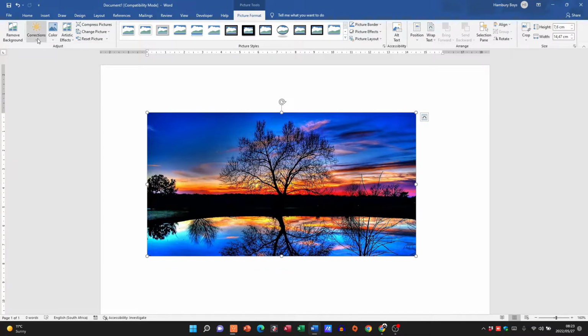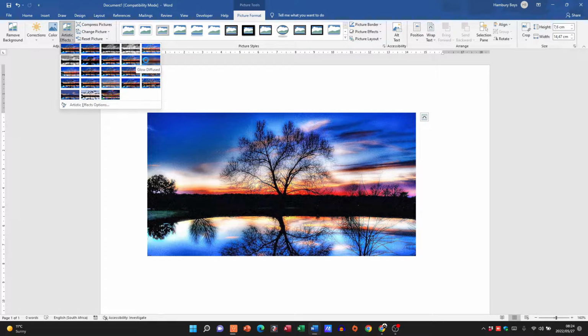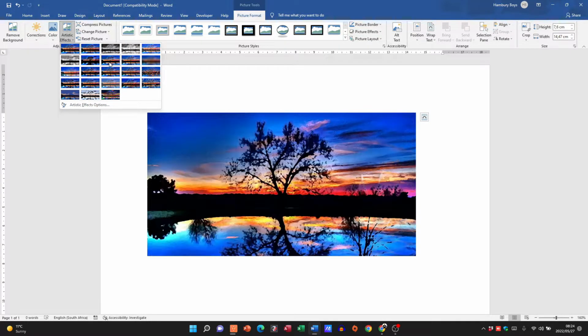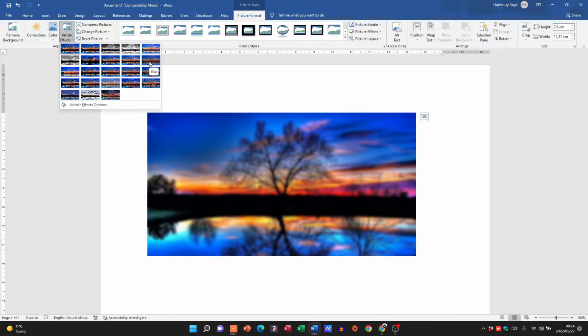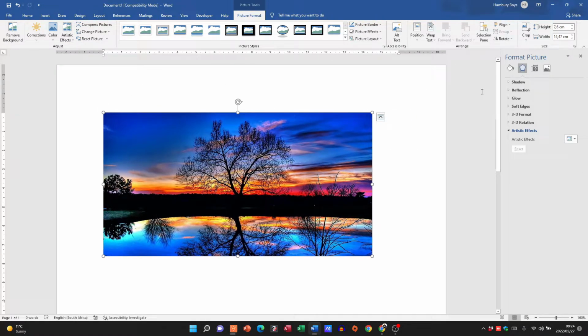But over on the left-hand side, I've got a few options here, and one of them is Artistic Effects. So I just want you to know basically where the artistic effects are. I'm going to use, for example, the blur. As I move my mouse pointer over this, you can see there are different names. So if you are asked in the paper to do these things, just know where it is and obviously which option to choose.